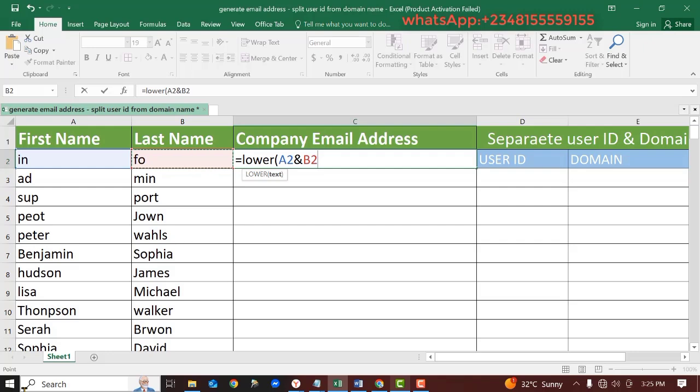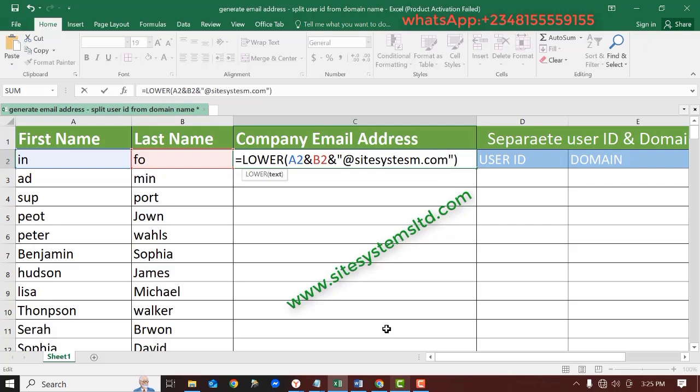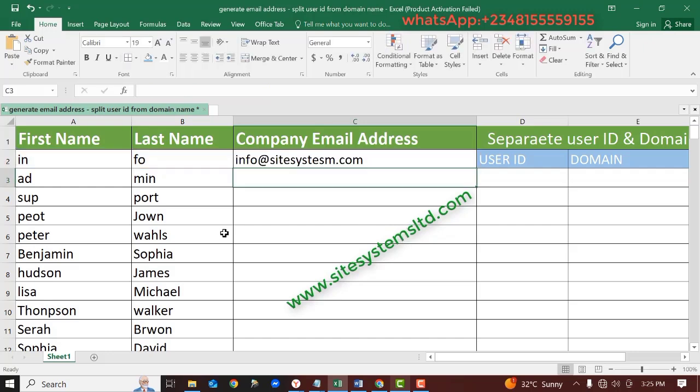Now you use the double quote here, and in between the double quotes you add your domain name, which is @sitesystems.com. Once you have done that, you make sure that you have closed your bracket, then you can press enter.